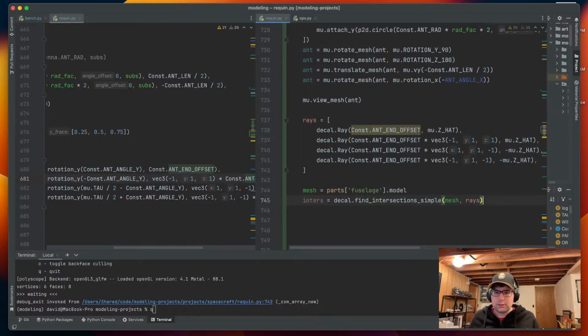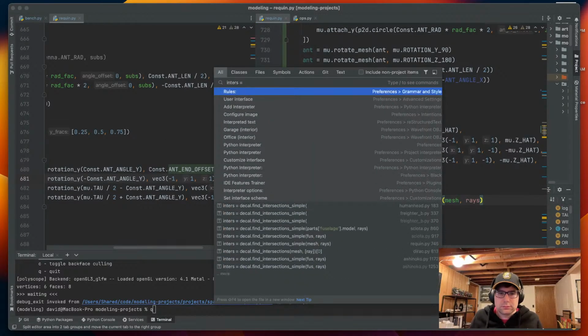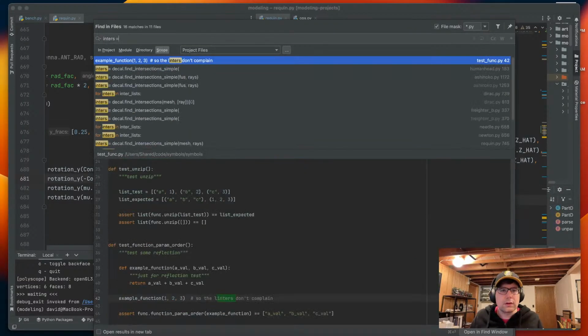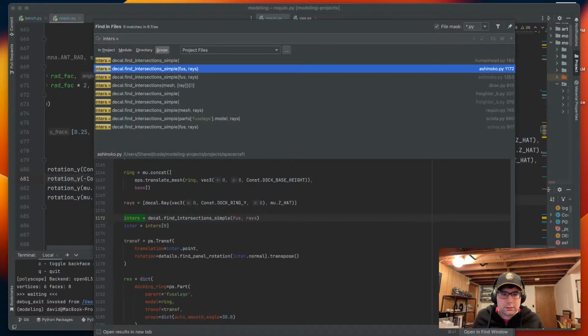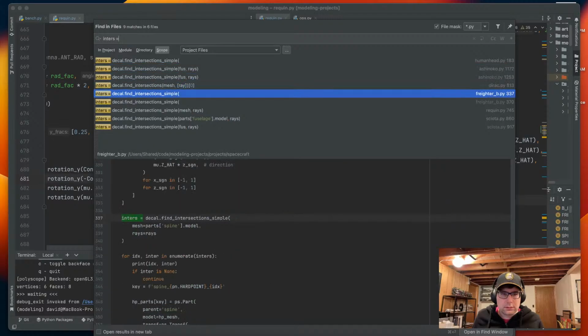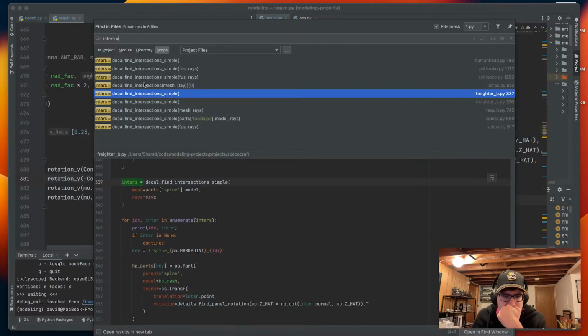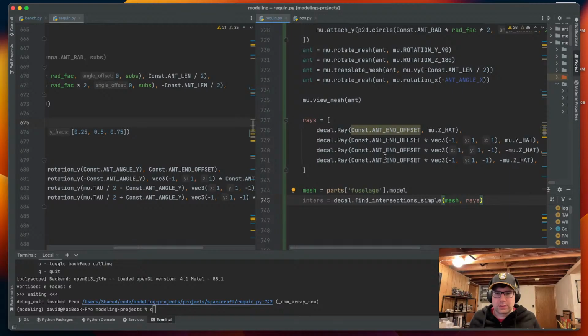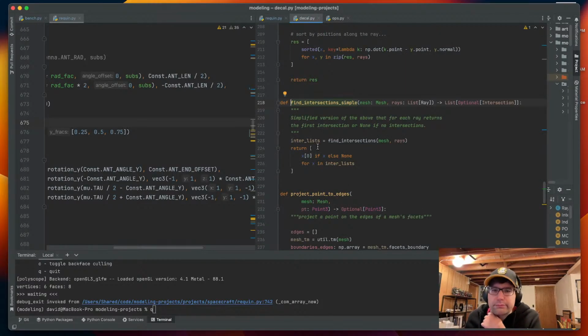Okay. Yeah, simple is just assuming that there's one or no intersections per ray.